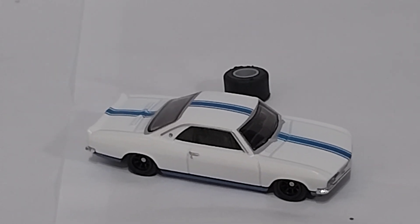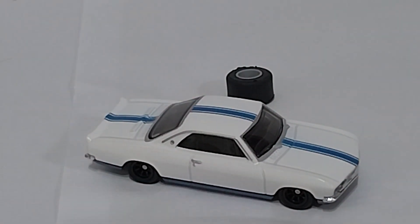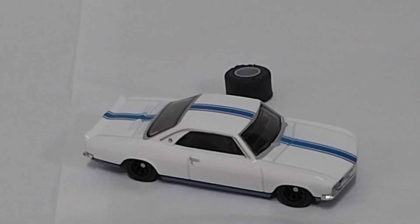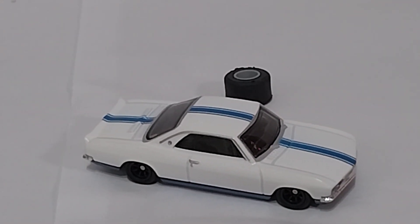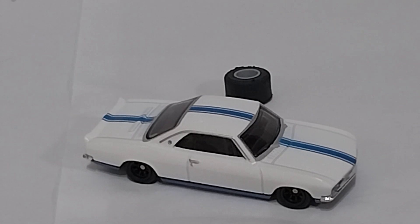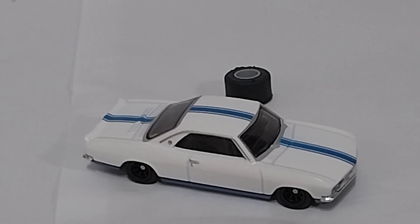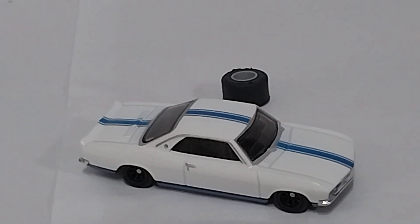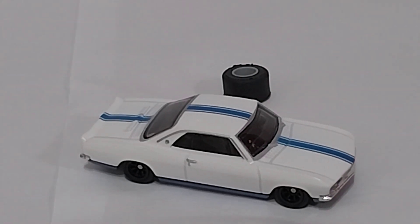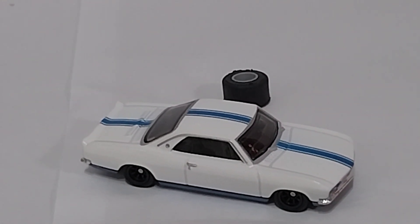Highly recommend getting this one, guys — the detail is awesome. I will be back probably in a day or two with some more stuff, as we did order a few things coming in little by little. I have one of the JK's Garage cars here, the pink 65 Impala, but I'm waiting for the Ranchero so I can do both together. The Impala is loose and the Ranchero is carded but on a bad card, so I will open them both in the same video. I appreciate you guys watching — have a great weekend, and I'll probably be back on Sunday or Monday. Take care!